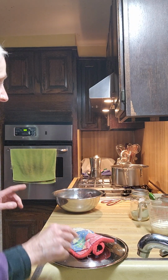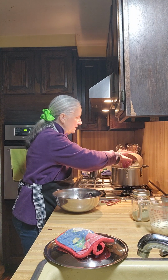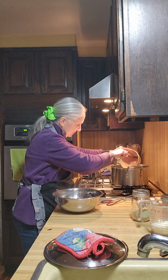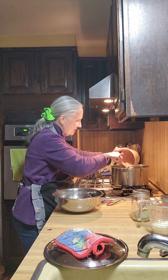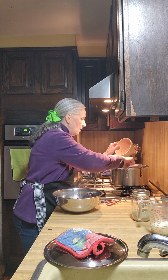Okay, I tested the beans. They are done. So you're going to take the onions and all the vegetables, and you're going to dump them in with the seasonings. And you're going to add salt to taste. I just took the bone out. I'll be cutting what meat's on it off.